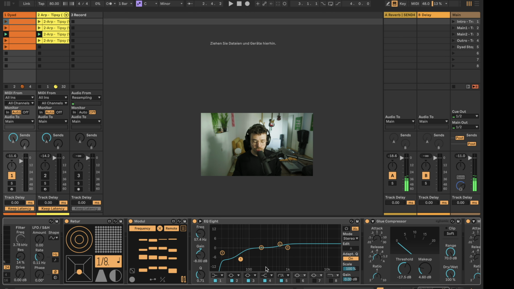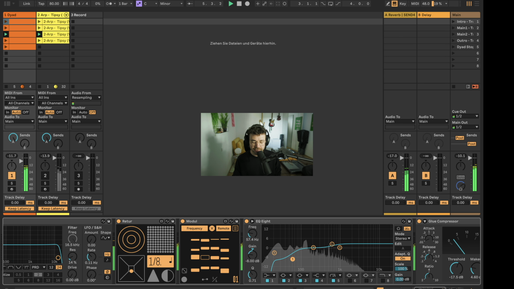How it works is you also have steps in here, pretty similar to the Dyad, and for every step, it changes the value. So it's like an LFO, but you can set per step the values in the way you want to set them. As this moves on, you can see the filter jump around, and these parameters being constantly changed and modulated. And I really like the effect.